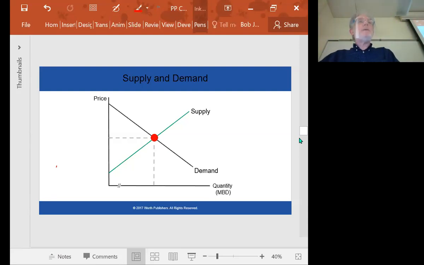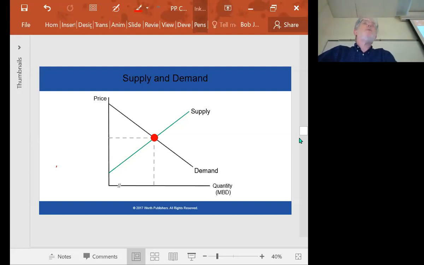Overview for supply and demand for just a moment. Remember, we said in a market economy, questions about scarcity, about what are we going to produce, who's going to get it, those questions are answered by the price mechanism. If there's not much of something, and people want a lot of it, the price is going to go way up. People who are willing to pay that high price, they're going to get it. People who aren't, won't. So prices, we said, are extremely important in a market economy.